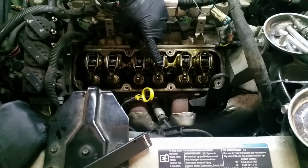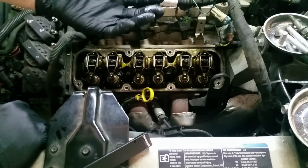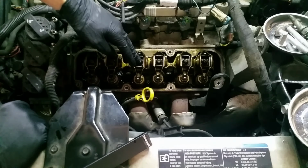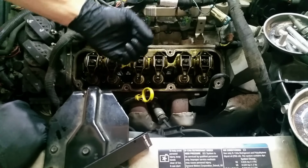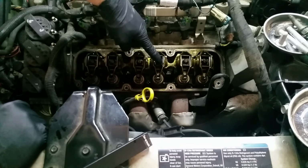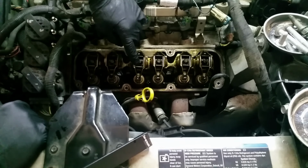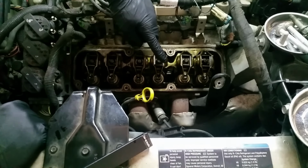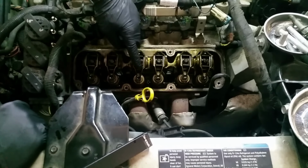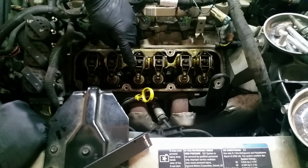It is now ready to draw in fresh air from the intake side. So it came up, pushed it all out, this guy closed, he's just about to start, the piston is about to draw down, draw in fresh air, and this guy will open. You want it in that in-between stage. So what I'm going to do is cycle the engine around. This guy was pushed down, he's going to come back up, and I'm going to rotate it a couple times, make dang sure I got it at top dead center, and then go from there.